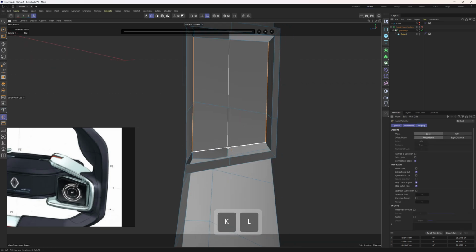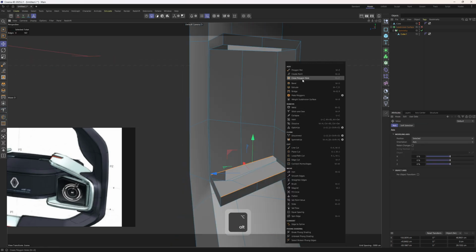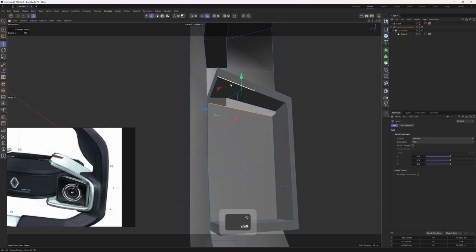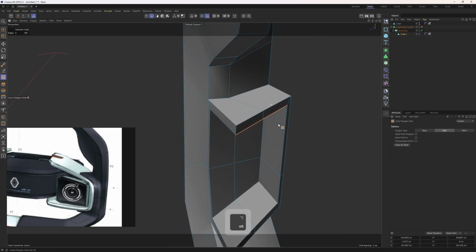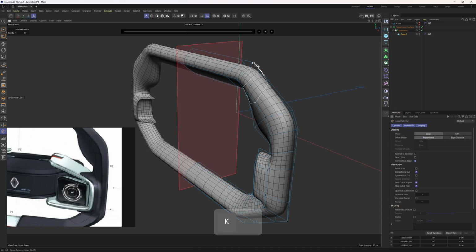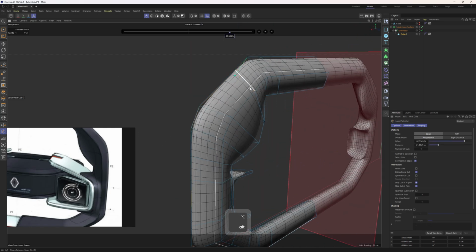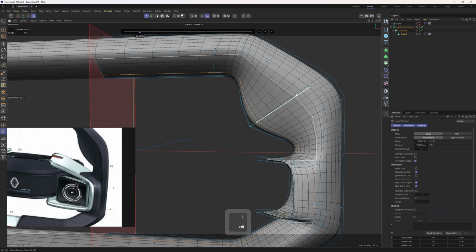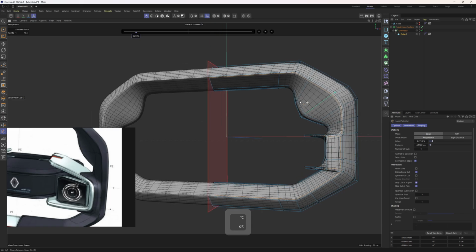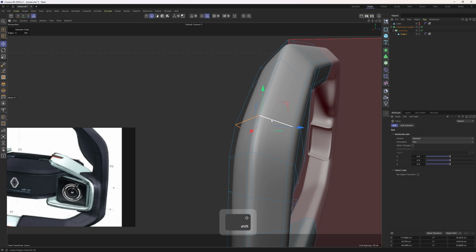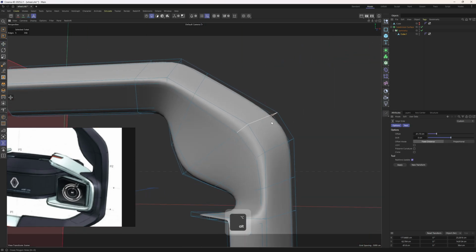I will drop in a loop right around here so that I could apply the Close Polygon Hole tool in grid mode. Because on each side we have the exact amount of edges. 1, 2, 1, 2, right click, Close Polygon Hole tool. Obviously, we need to drop in some supporting edges to tighten up that loop, that loop, that loop, and finally that loop. And let's not forget this one. By the way, that part is looking too tight to me, so I'm going to slide those edges off.